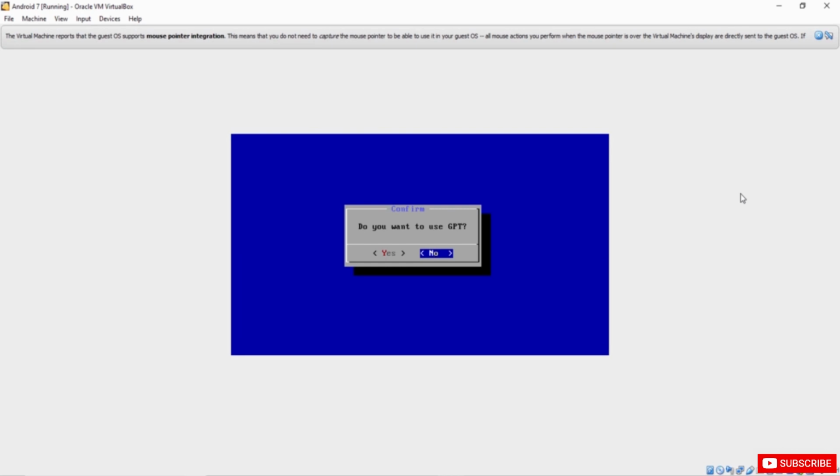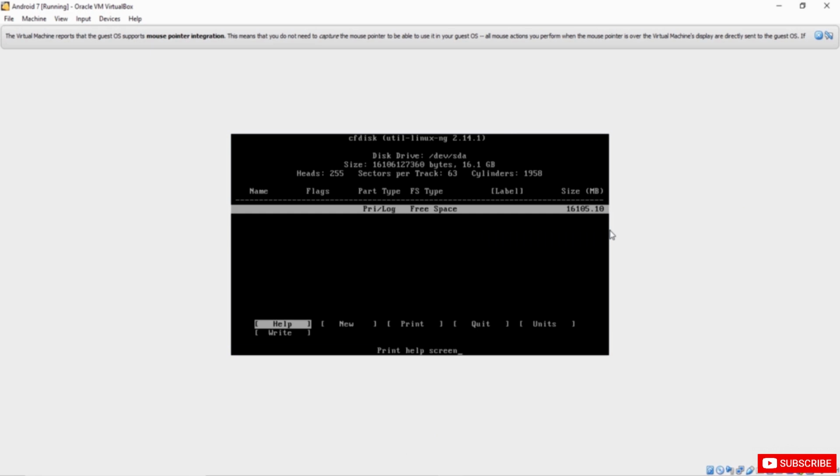Select No for this option and press Enter. Select New. Now select Primary and press Enter. Now press Enter to make this partition bootable. It will take a few seconds. Navigate to right option and press Enter.